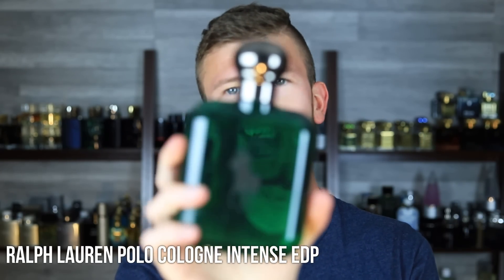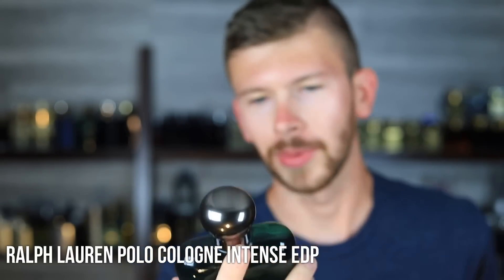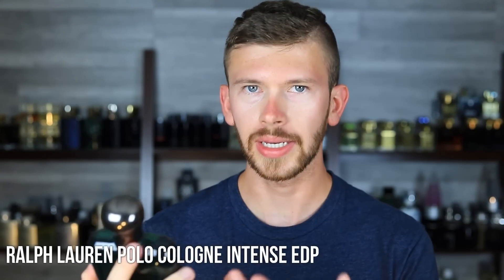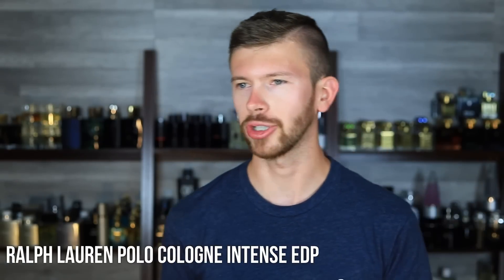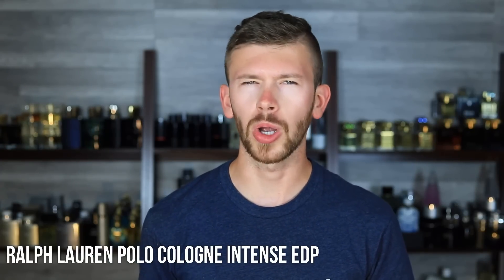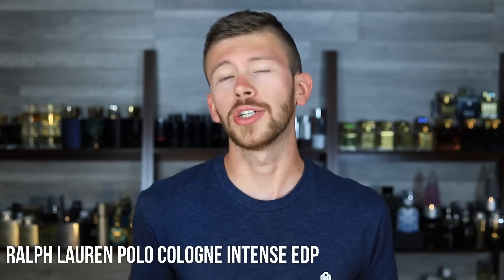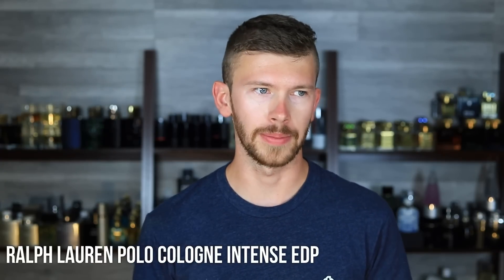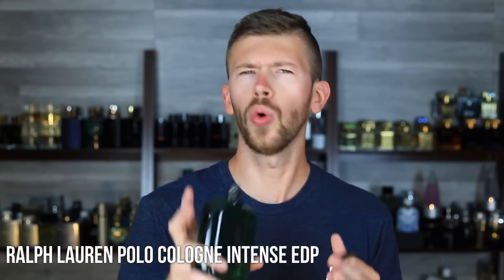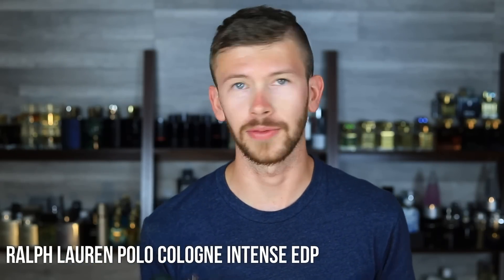Next up, we have Polo Cologne Intense — an eau de parfum with basil, mint, and ambroxan. It's a very green scent. You might think initially spring, and it is fantastic for spring when everything is starting to green up and come to life. However, I have worn this one lately this summer and just keep reaching for it. It's a change of pace — more of a classy, older school gentleman's scent but with a modern twist on that DNA. If you want something green, minty, and aromatic for summertime, look no further. It also pops up for a really good price on discounters, so keep your eyes peeled.